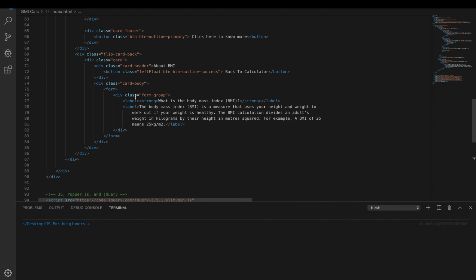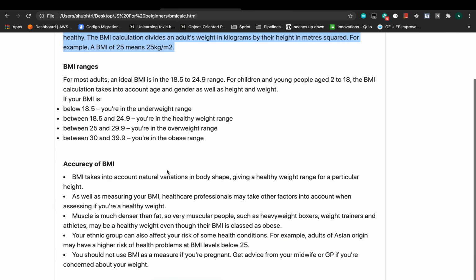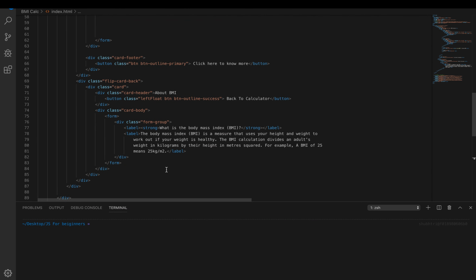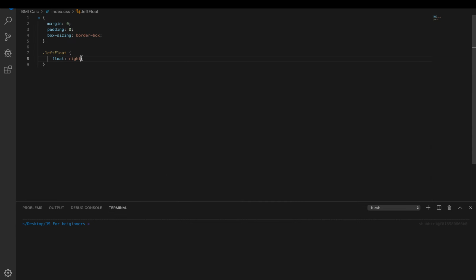All you need to do is add more form group classes and labels and all. If you want this whole information and how we are going to write it, you can grab this from the GitHub repo. I'll add that link into the description. Okay, so let's go ahead and jump to our CSS part, which is the interesting part over here.